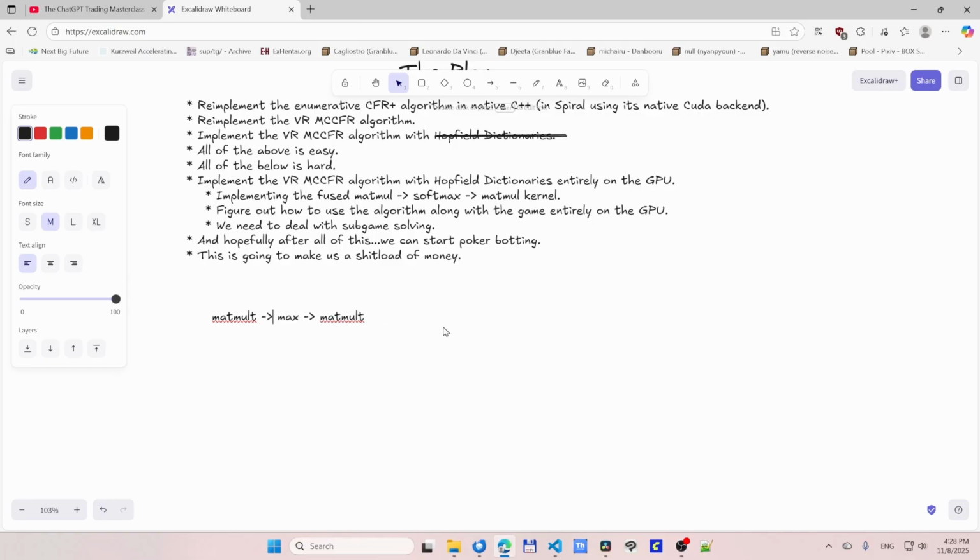Instead of taking the softmax, we'll just take the argmax. And once we have that argmax, we'll have an index, and we won't need to do that second matrix multiplication that used to be here. Instead, we'll just use the index to index into the correct row of the values matrix, and get it like from a regular dictionary. Then we'll do the update, and we'll put it back into the matrix again as a mutable update.